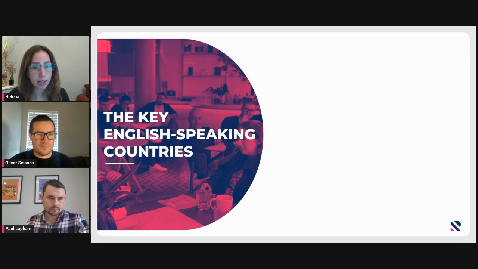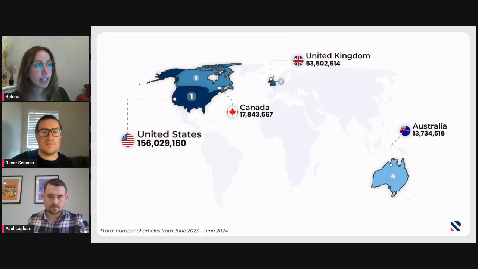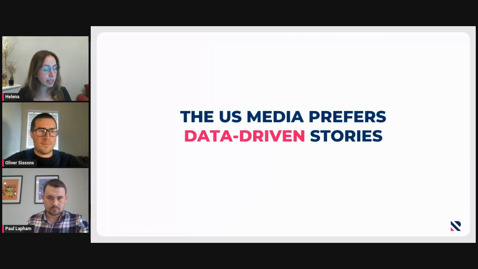Yeah, so now let's talk about the countries in our study. I'm going to start by discussing the United States, which is the largest media press in our study. Then I'm going to go through the United Kingdom, Canada, and finish with Australia, which is the smallest media press in this webinar. Starting with the US, the American media loves data-driven stories.